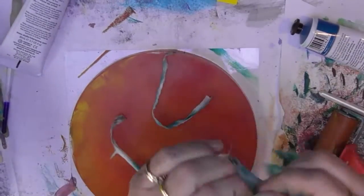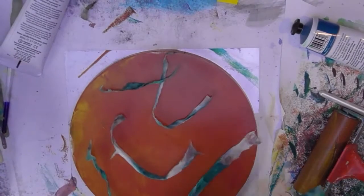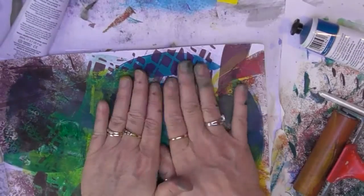Too lazy to get up and get some string or wool, so I'm just ripping up the baby wipe here just to lay on the plate, and that will create quite a nice pattern for a print.